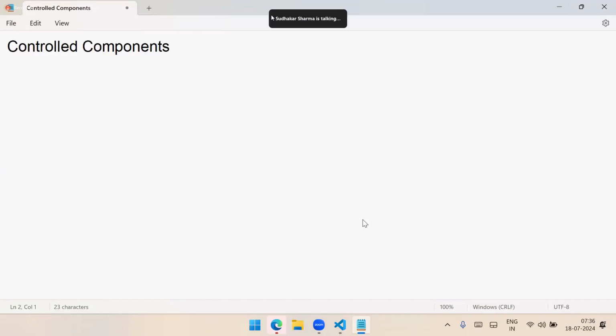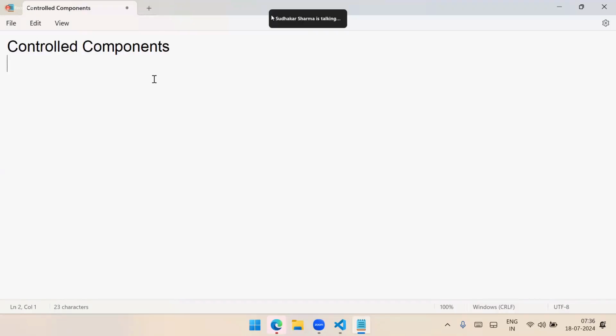They depend on and are controlled by the parent. So what do we call these? Controlled components.